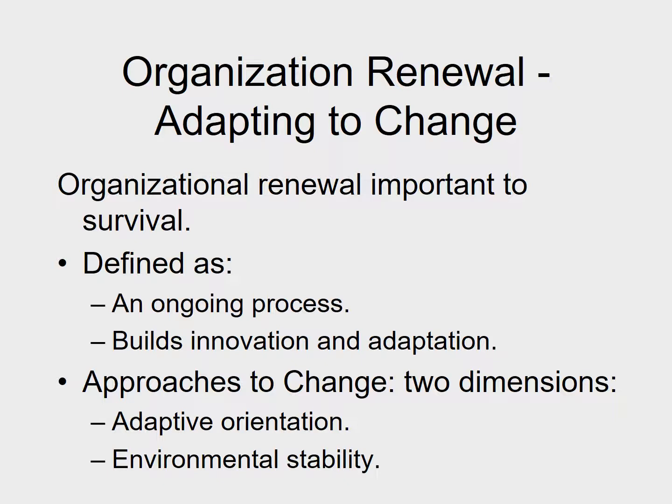Generally, we don't run into that problem because most organizations are resistant to change, so they usually are less changeful than they should be. The model we're going to talk about looks at the approach to change in two dimensions — a two-by-two model. You determine if an organization is low or high in its current adaptive orientation. In other words, what is the culture like? Is it set towards stability, or does it already aim towards innovation and adaptation?